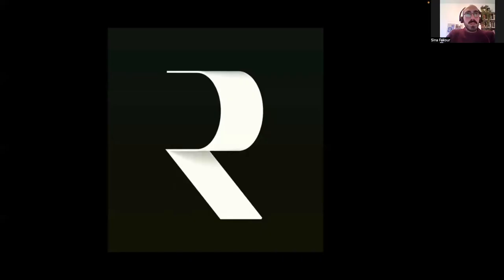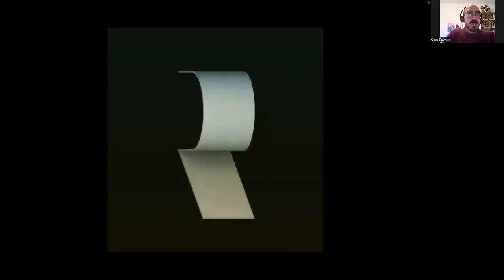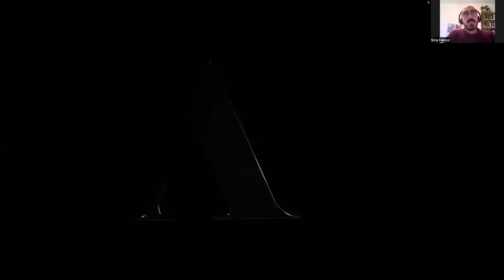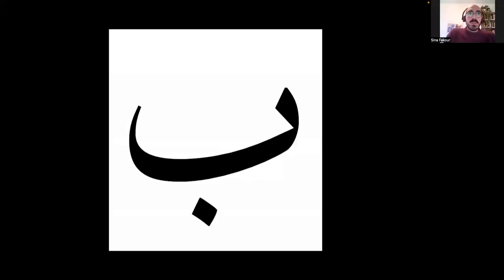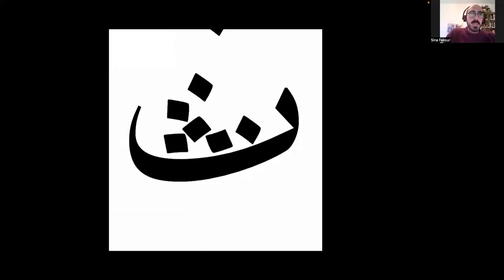Here was an experimentation of 3D with contrast. I will pass because there is a bunch of different ones. Sometimes I use kinetic type, the notion of physics.